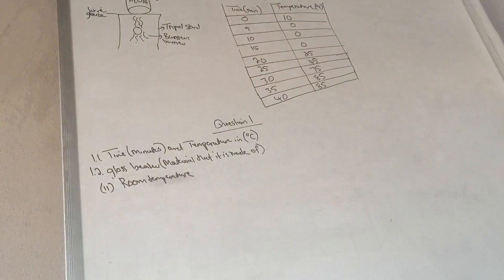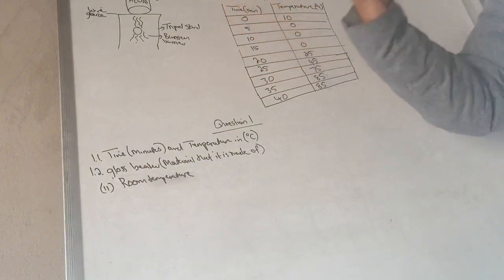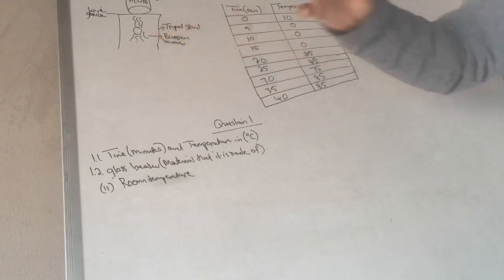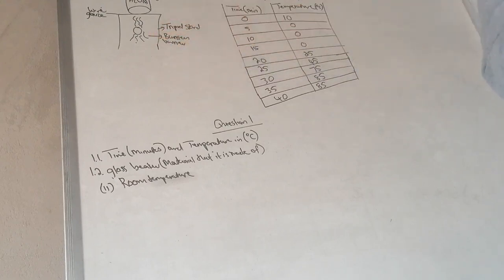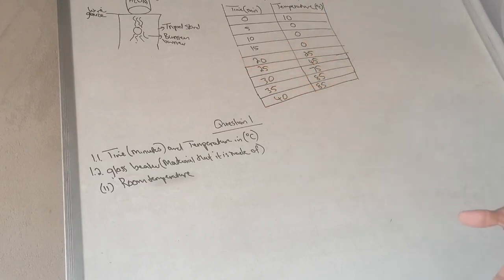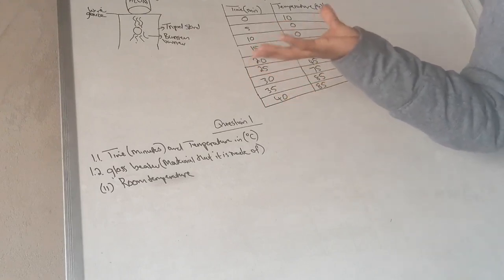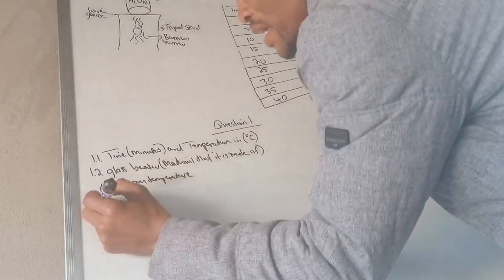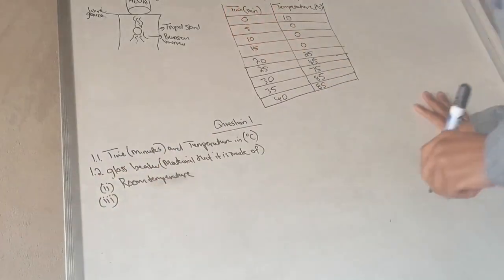Because why are we saying that? As the Bunsen burner burns, remember, the average kinetic energy of the particles inside of the room will also have a major impact on this. If the room temperature is maybe a standard 25 degrees Celsius, that's fine. But what if the experiment was conducted on a very cold day? That could also have an impact on this. So the room temperature also plays a significant role. What other thing do you think might have influenced our results? What else?